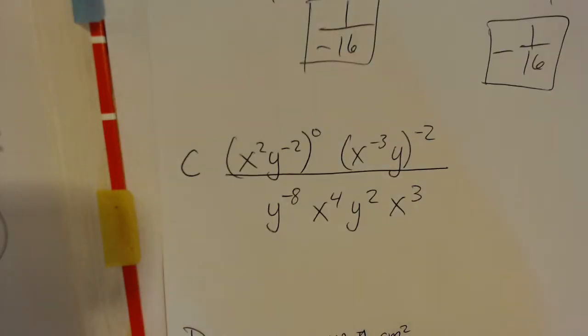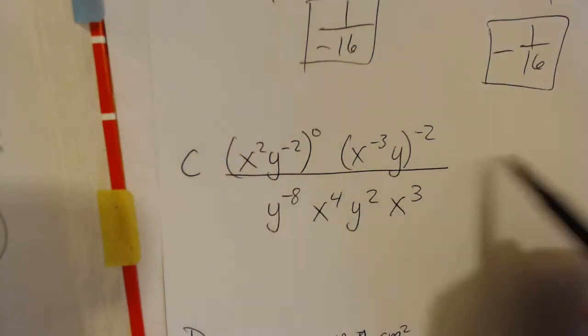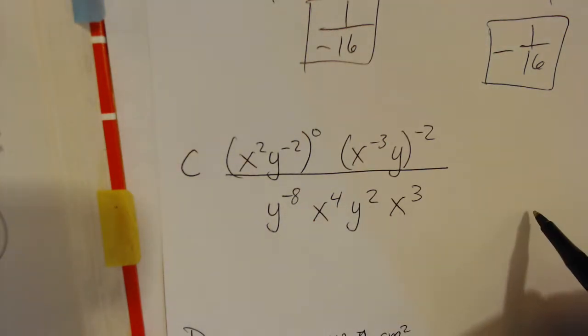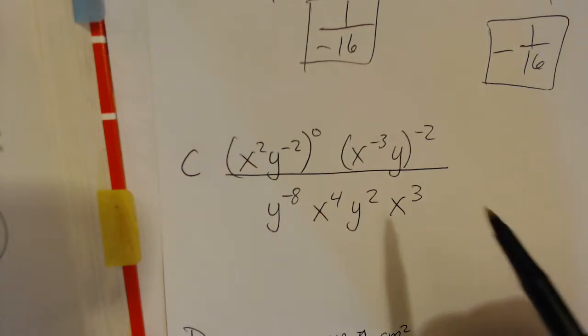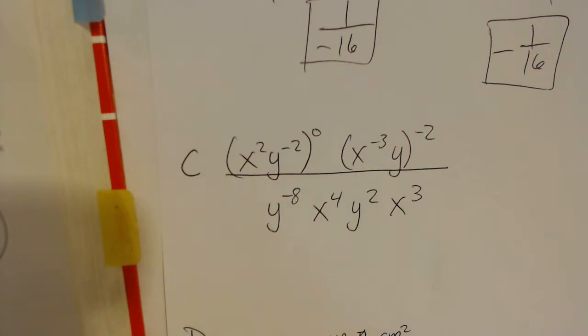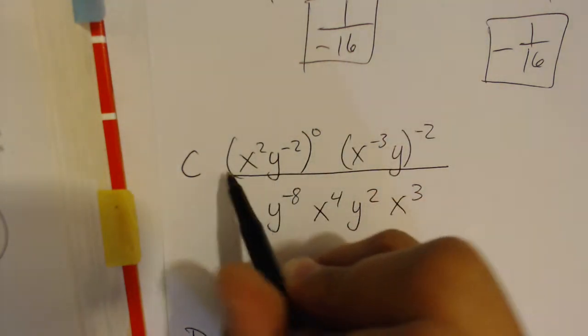We have to simplify a lot of exponents. The best way to deal with these, since they look like a soup, is to just simplify the numerator, simplify the denominator, and then simplify your final answer, if possible. The instructions don't tell us specifically to write the answer in all positive exponents or all negative exponents. If it's not specifically instructed, I'll usually just write the answer with all positive exponents, as that makes it easier to understand. So we'll start with this numerator.